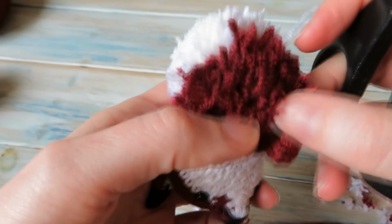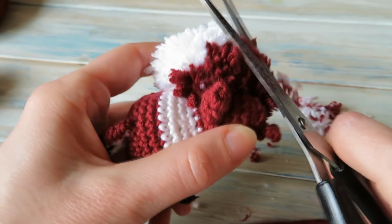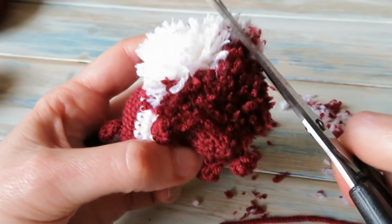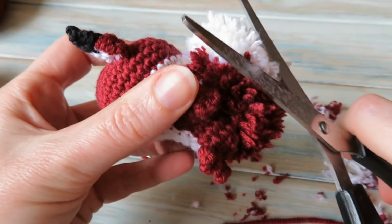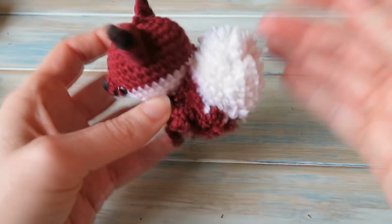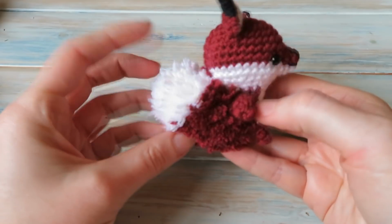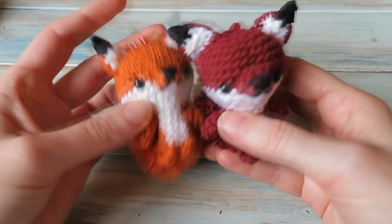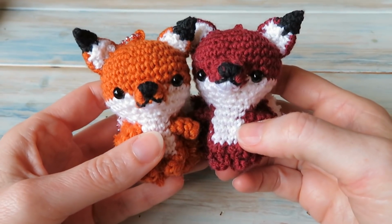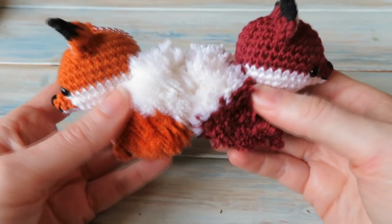And what we're going to do, careful not to cut his feet, but again we're just going to trim this pom-pom into shape. And there we are, he's all done. So I've just trimmed that down a little bit more, just shaped it a little bit. And there he is, he's all done. He's got a little pom-pom tail, and he can go with his other little friend. And there we go, that's how you crochet my little Amigurumi fox with his pom-pom tail.